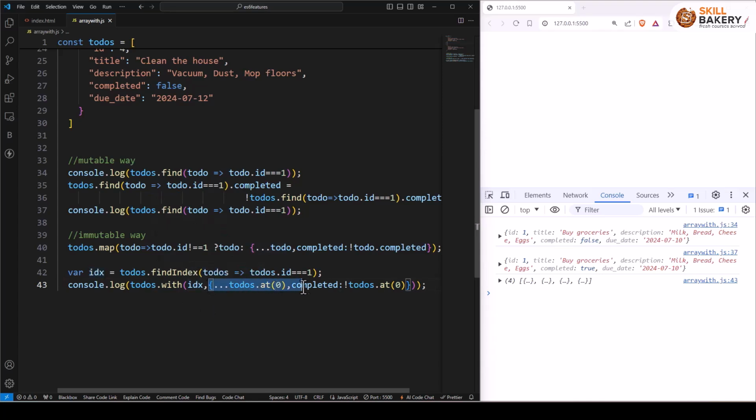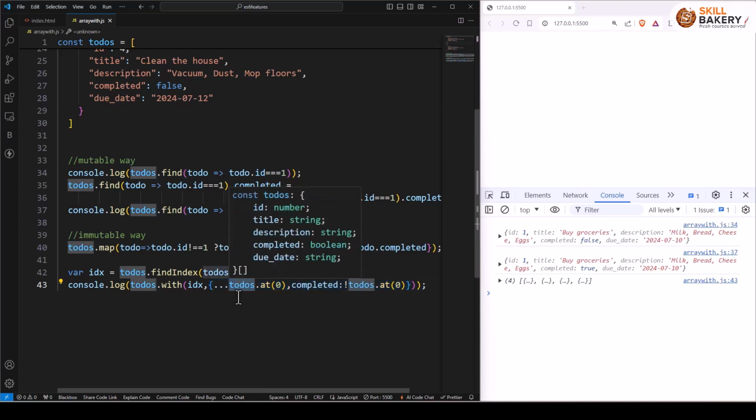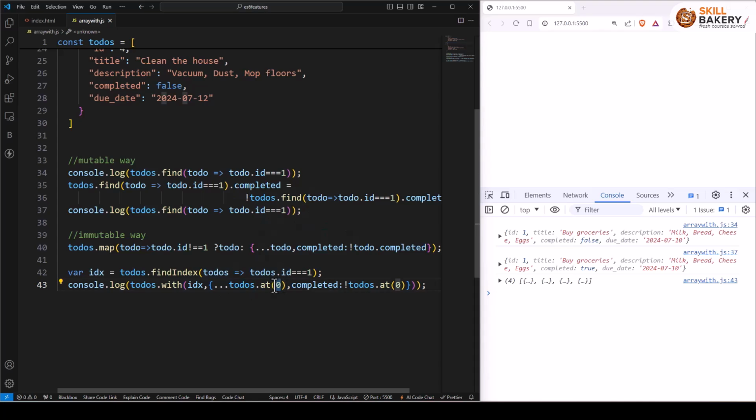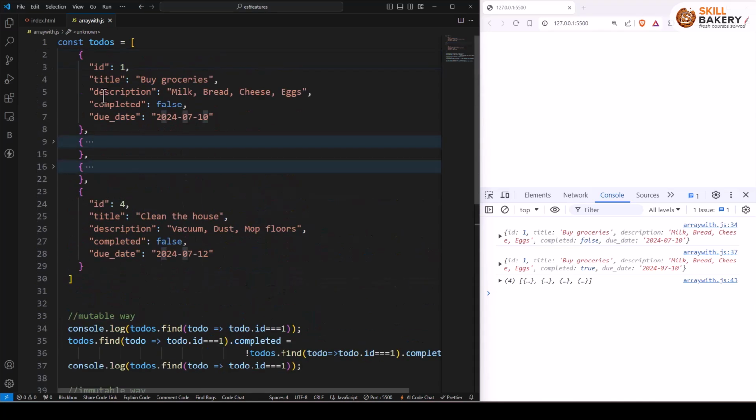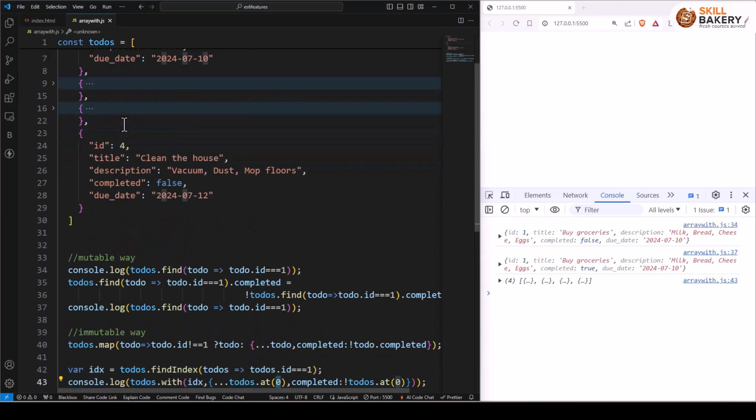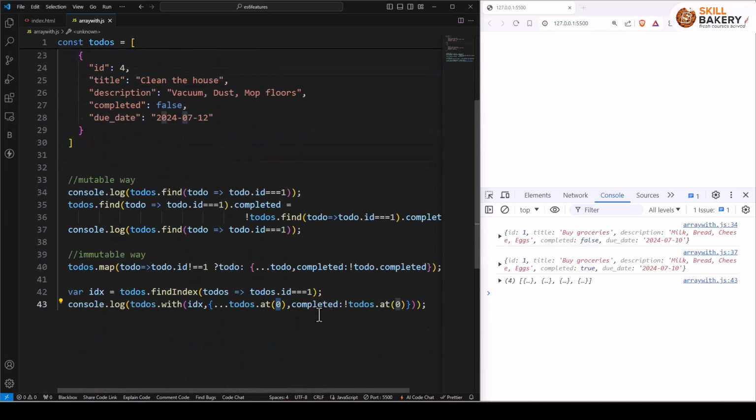Then I'm making use of the spread operator, as you can see, to create a new object, and I'm saying, go ahead and get the item at index position 0. So for ID 1, the index position is set to 0, so we're getting this object, and then for that particular object I'm reversing the completed status, and then I'm just going ahead and logging it in the console.